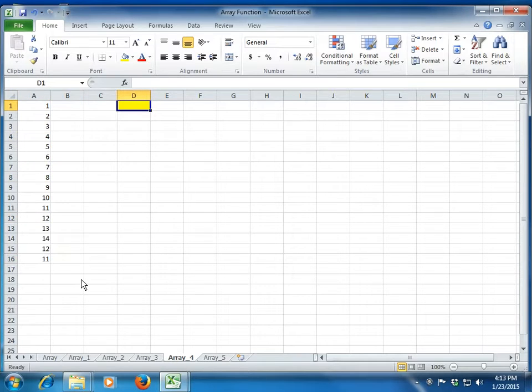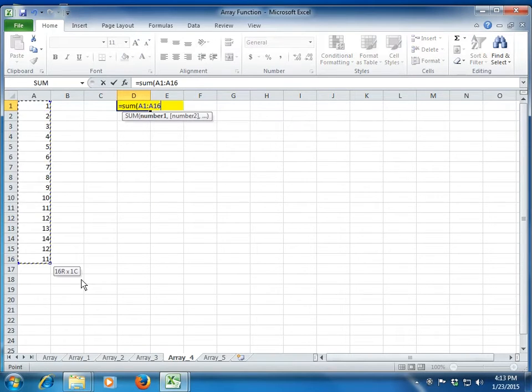Now again I will write an array function with a sum, because ultimately I want to sum. So I want to sum these numbers only if my criteria is met. I am just giving you the thought process of how to solve this problem. First Excel will create this list, and then I will multiply it with another counter list which I am creating, which will give 0 if the cell is not in the 4th row, and which will definitely give 1 if the cell is in the 4th row.